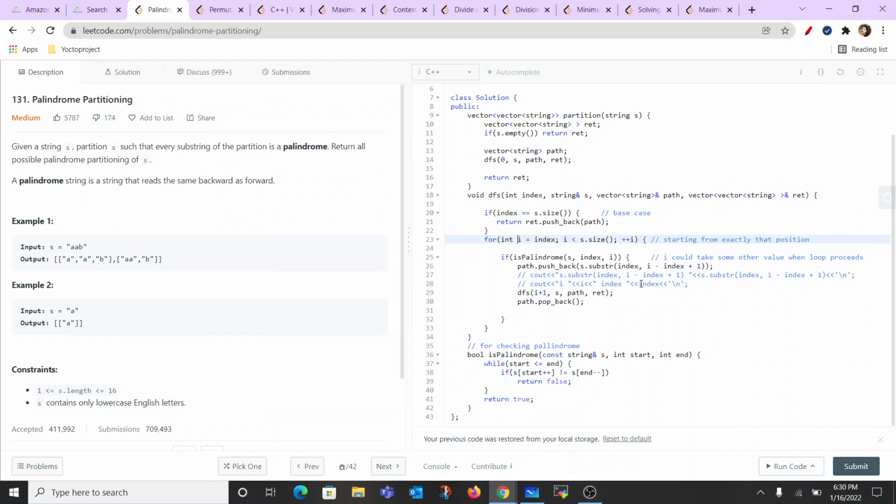So in that particular case, we are simply able to check for different lengths, because here the i value would be simply moving ahead, means it will be simply 2, right? And index would be simply 1 only. And why we are adding 1 to it? Because when both the index and i value are same, then we are required to have a single length also. So that's why we are adding that one. We simply represent single length characters.